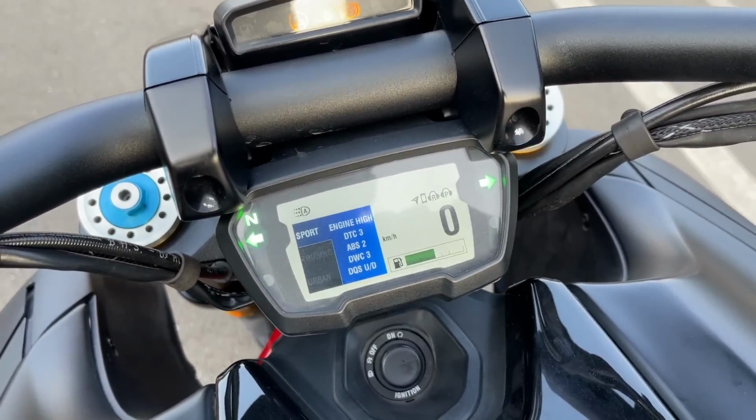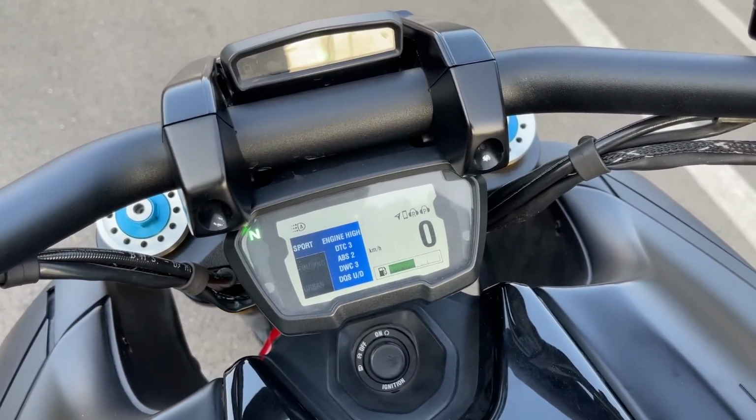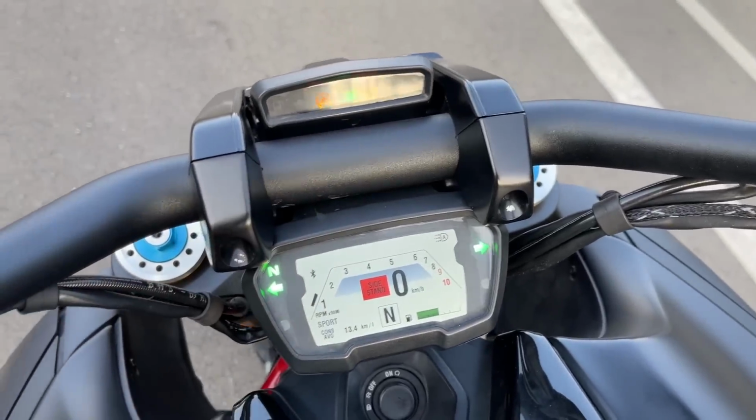So you can browse through the menu very nicely, but it's such a chintu screen now, so that's not really very impressive. We just do one thing. We're just going to select sport mode for a moment and then come out. It says sport right there, chintu mintu screen.